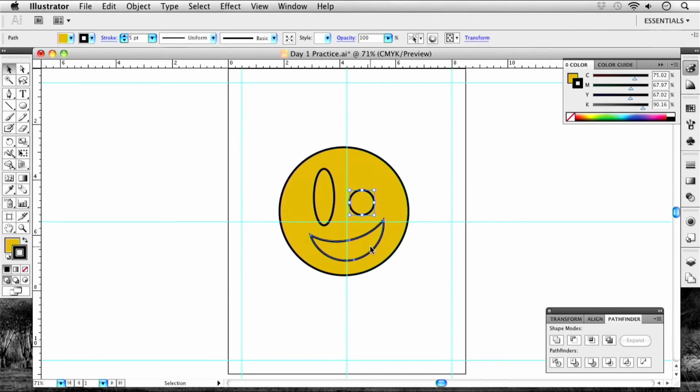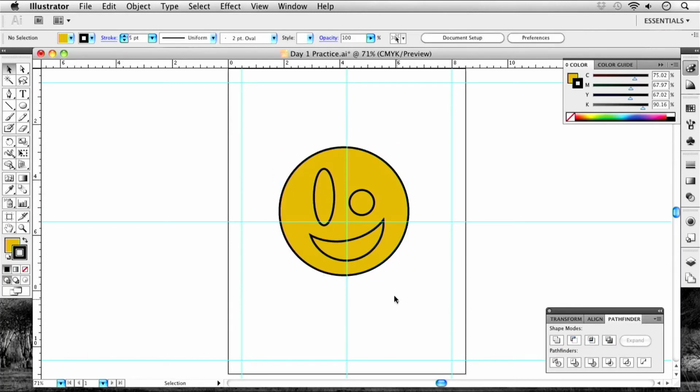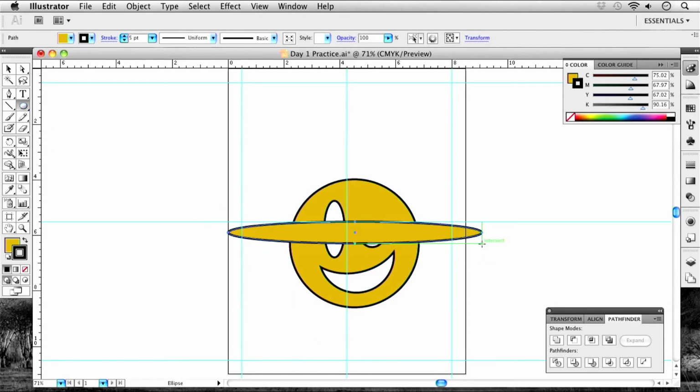These objects are on top. And now I could do this just by selecting the back and one of these objects, select the next one, I'm sorry, not delete, minus front, and select the next one. Or I can actually select all of them, hit minus front, and it will subtract all of the top objects out of the back object. So now I have one object, right? One object, there's nothing in the eyes. If I make another shape behind this, it shows up through, right? So I'm not making a white object there.